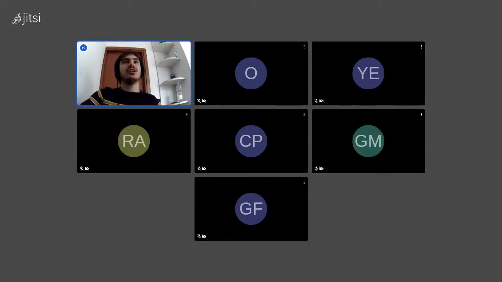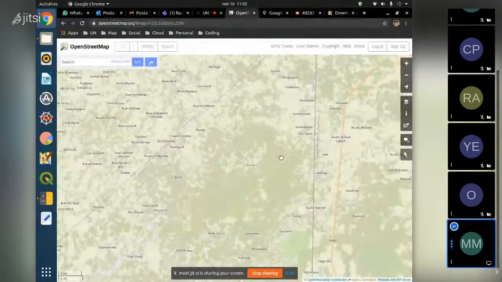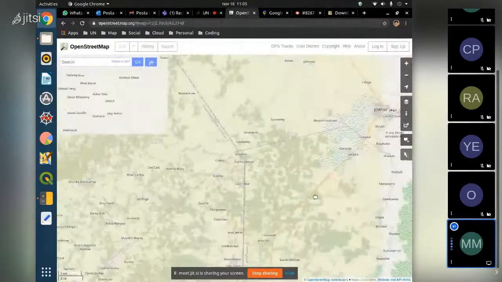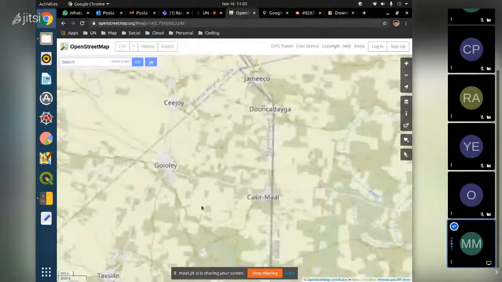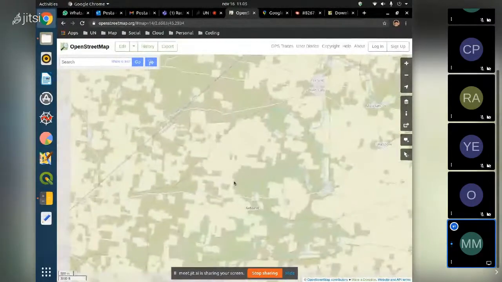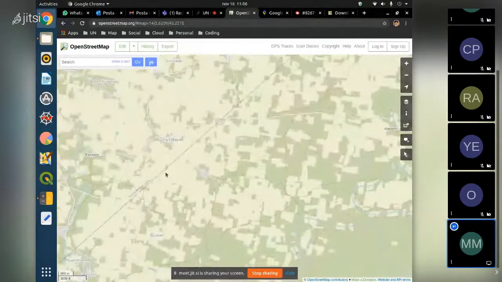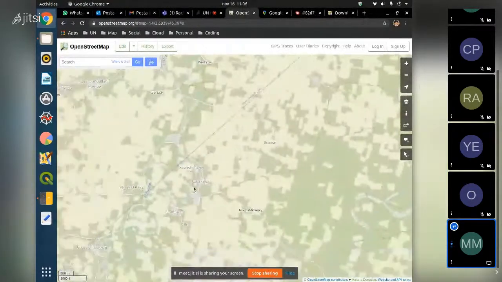So let me share the map. Sorry. Okay, so for example, here I am in an area mapped by our project. You can see there are many tracks, and they are using this data basically for logistics. We didn't receive any feedback up to now.